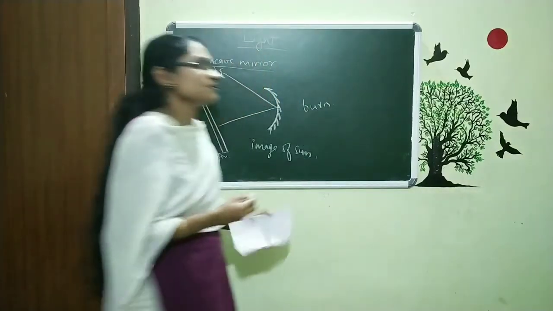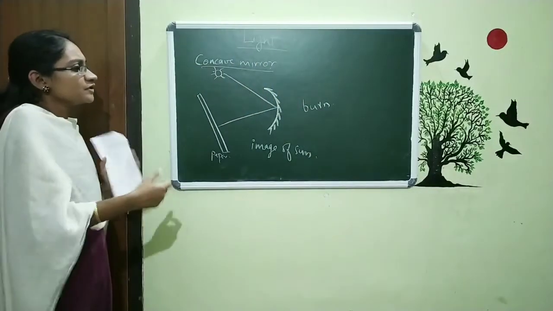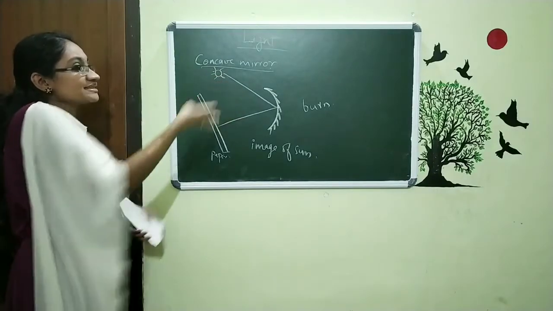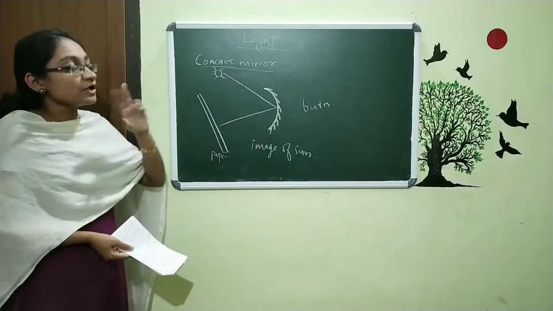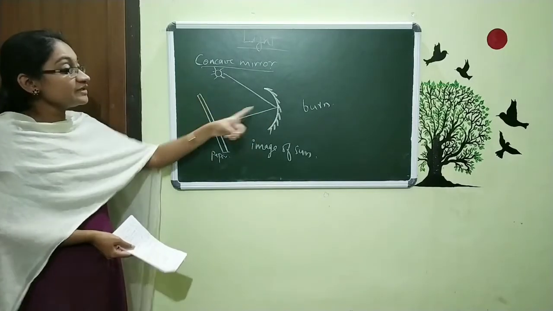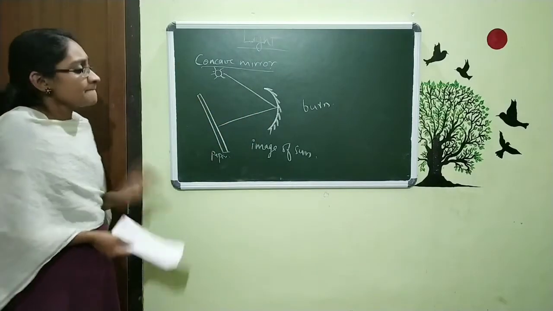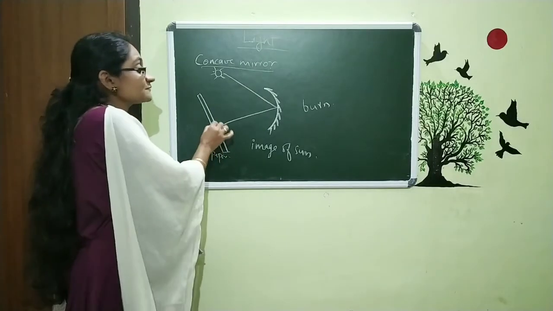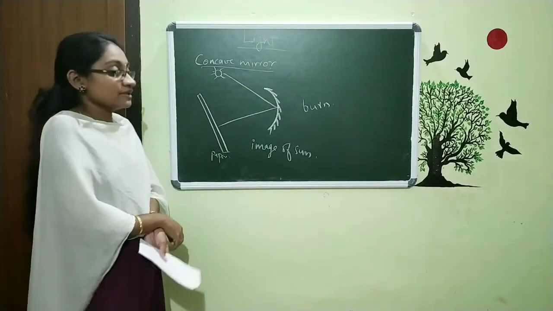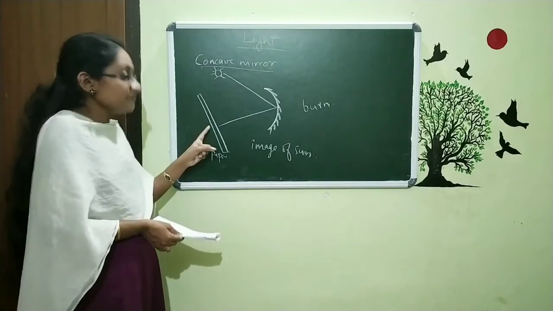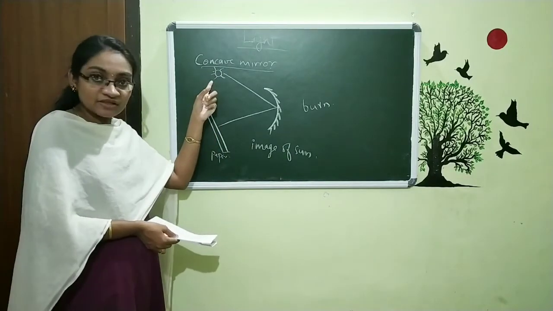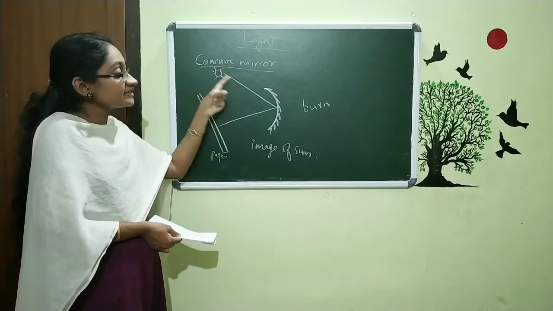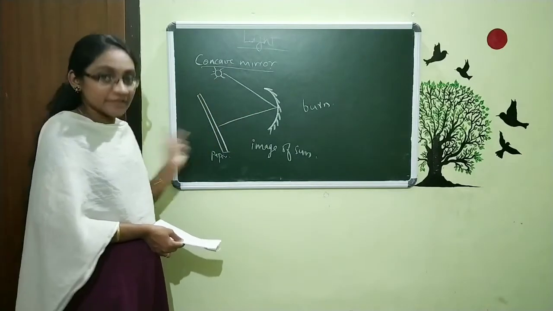You may see in some films that we do this focusing using a lens, or using a mirror. You can see that using the sun we can burn certain substances. So here you can see this paper starts burning. The reason is that we focus the image of the sun on this. The sun is giving heat, and because of that this paper starts burning.